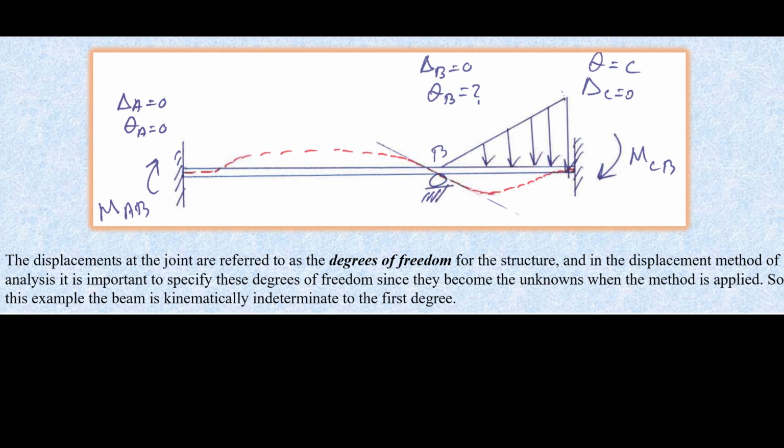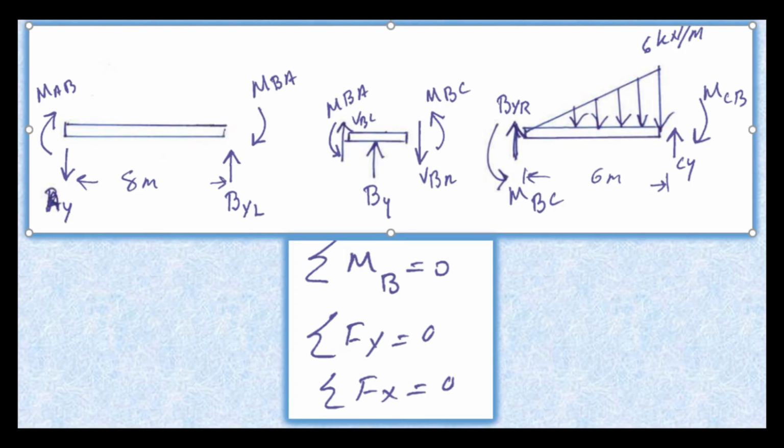Once we have calculated that, the next step is to divide the continuous beam into members and joints as shown, and replace the ends with the internal bending moments. In this case, we have 2 members connected at joint B. We don't care about the outside joints for now, but we care about the middle, because that's where we're going to use the equation of equilibrium to relate the bending moment with the slope deflection equation.